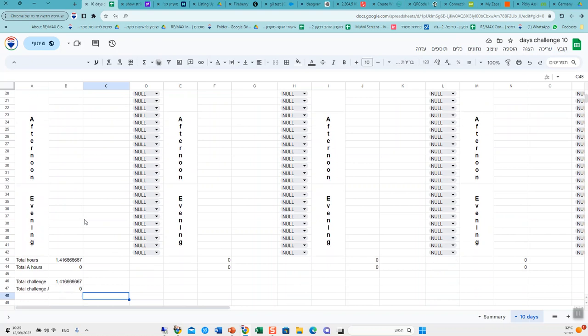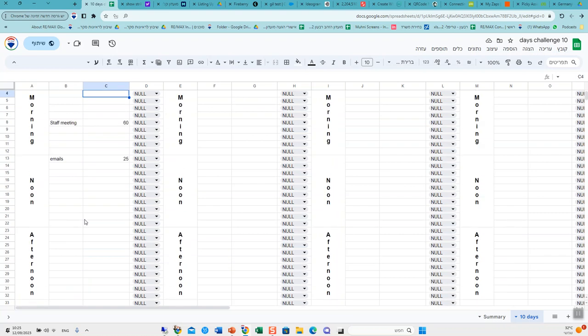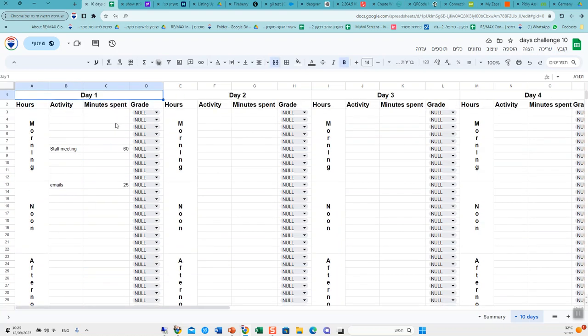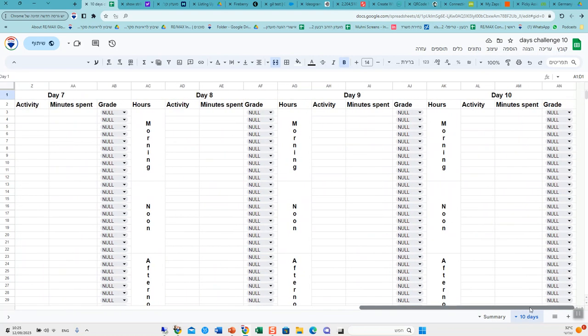And you will see that some of the things are calculated automatically. You see it becomes hours automatically. So you don't have to touch anything. But whatever you do, don't touch the formulas. And most important, don't touch the grades. Keep it null. This column, grade, grade, grade, don't touch it. Just very simple. Staff activities, how much time it took you in minutes, that's it. Roll through the 10 days.